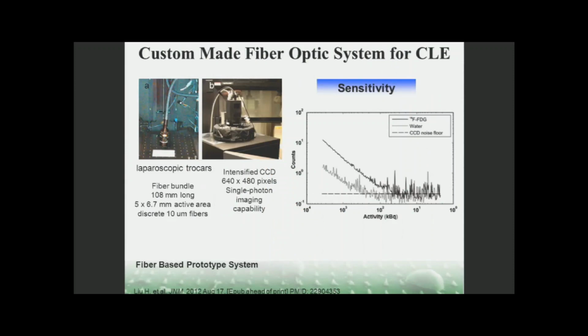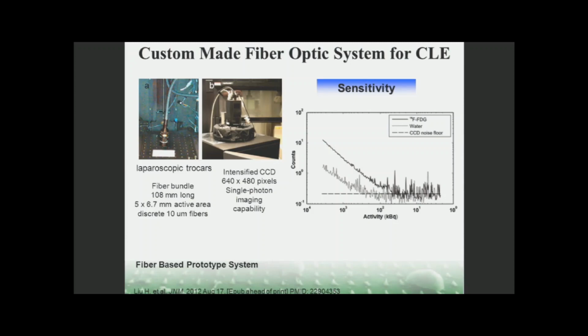This is the one system we tested right now. Meanwhile, we also developed another system. It's just a different fiber. This one, the fiber is a little longer, and it has multiple small fibers of about 10 micrometers, packed inside this laparoscopic system, and then we just put this inside of the IFIS system. Then we can use the CCD camera to monitor the signal.